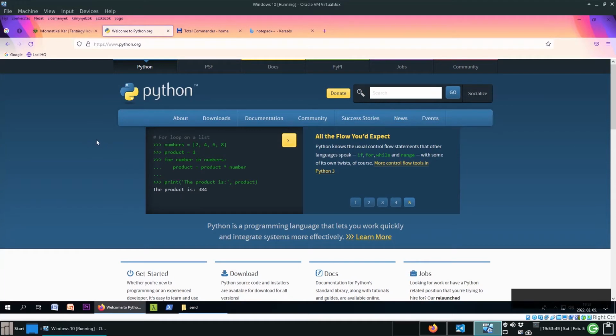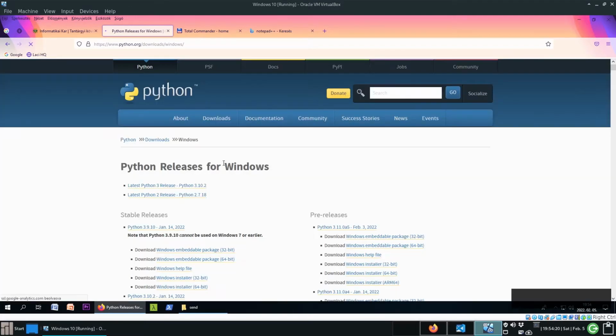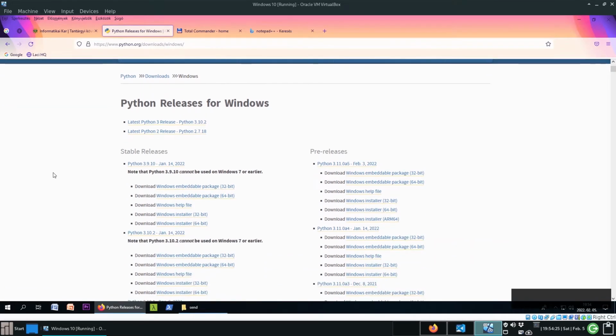So visit the official website python.org, and here under downloads there is a button. You can also use this button, but a few years ago this offered the 32-bit installer instead of the 64-bit installer. I don't know if it has changed since then, but I do not trust this button, so I suggest to follow this link, Windows, and here we can select exactly the version that we need.